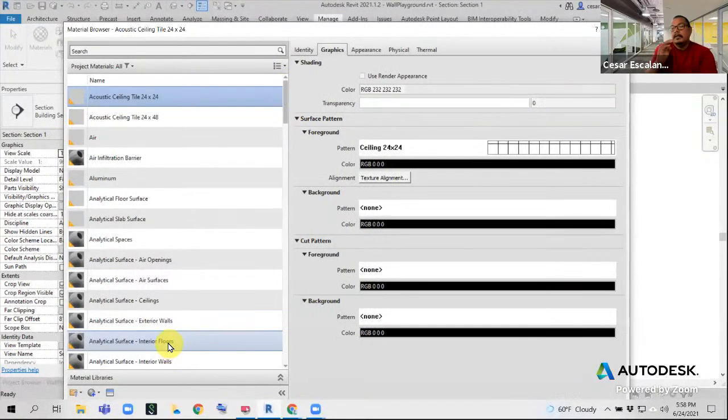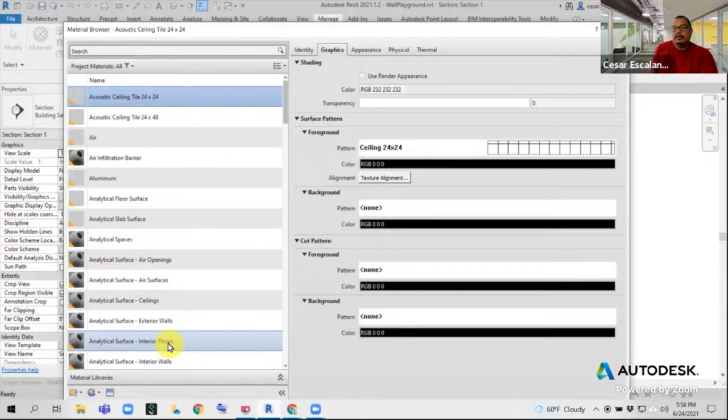These materials, we didn't add them, we didn't create them. These were added to the template. Because the template had this preloaded set of materials, these are available to you. But templates can be expanded with the most frequently used materials.